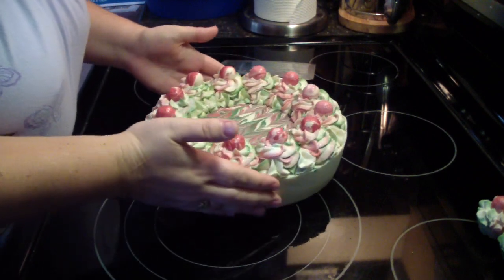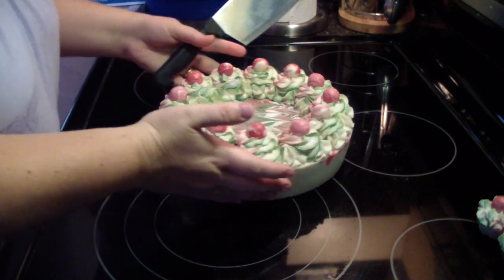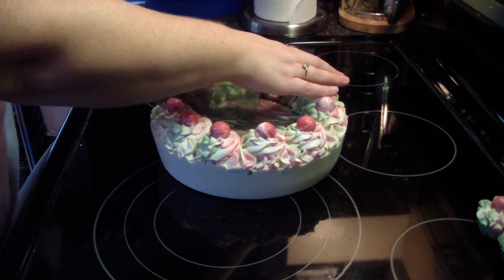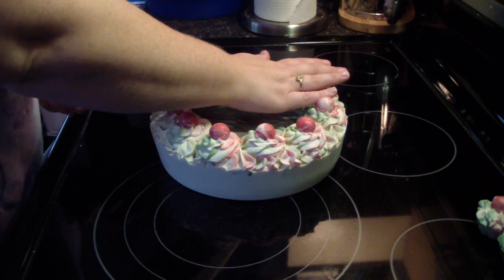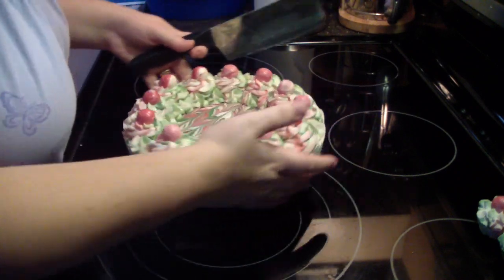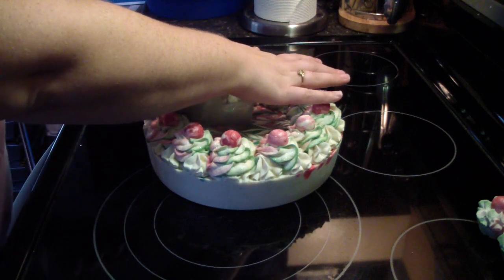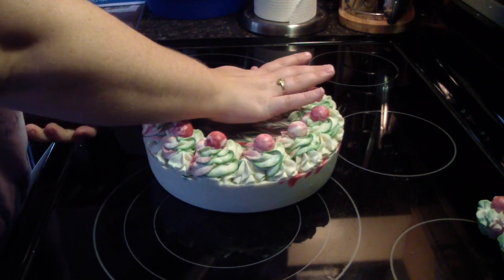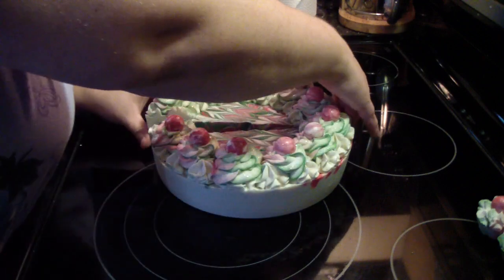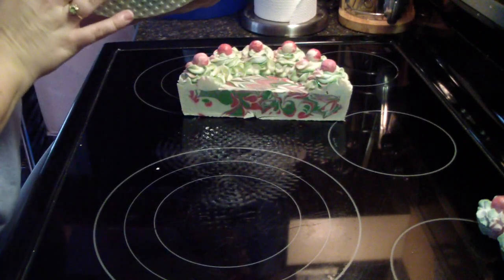And here it is. Unmolded. I think that's a good place to start. Sometimes I have a hard time deciding where to start to cut it. I think I'll start on this side. I broke a little spot, you can see, but that will be fixed when I plane it. And here's the inside of her soap. Oh my goodness, how pretty, and it smells really, really good.